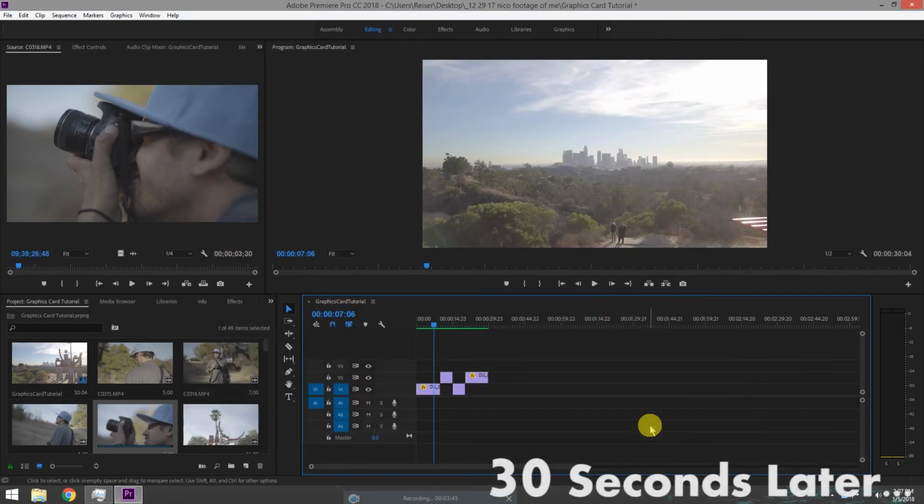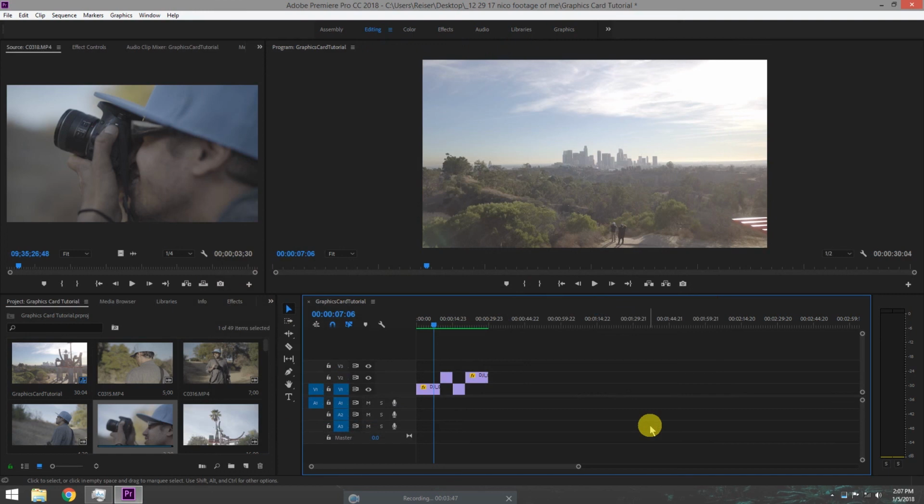There's our footage exported. Obviously it makes your life a lot easier during this whole editing process. We hope you guys like this side-by-side comparison of what it is to have a graphics card and not have a graphics card. Now keep in mind that even though we use one platform, it's going to be the same gains across all of them, from Windows to Mac, Avid to Premiere, Final Cut to Vegas.